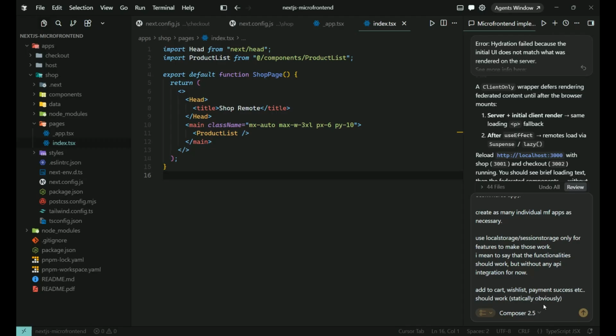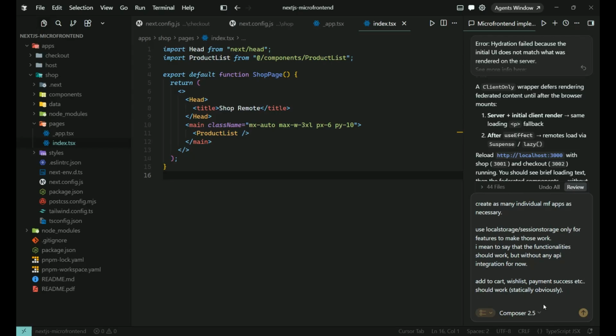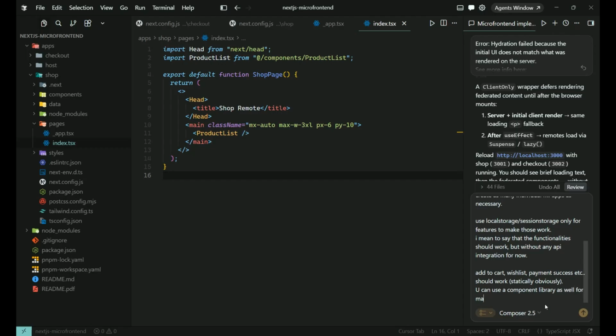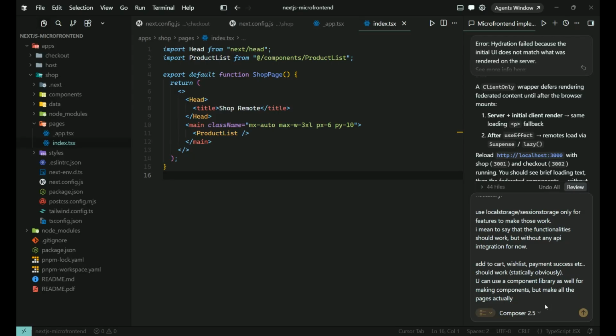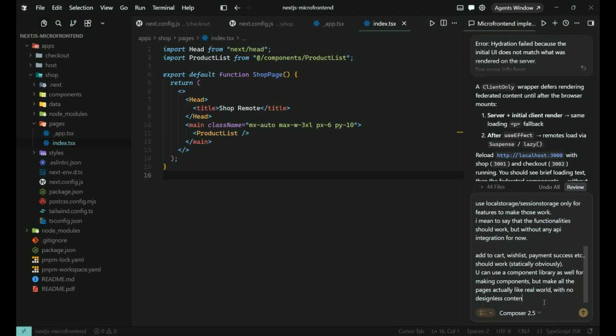Obviously, I'm teaching you how to write a prompt, okay? In the end, you can use a component library as well for things, but all the pages actually with real-world, no designless content.